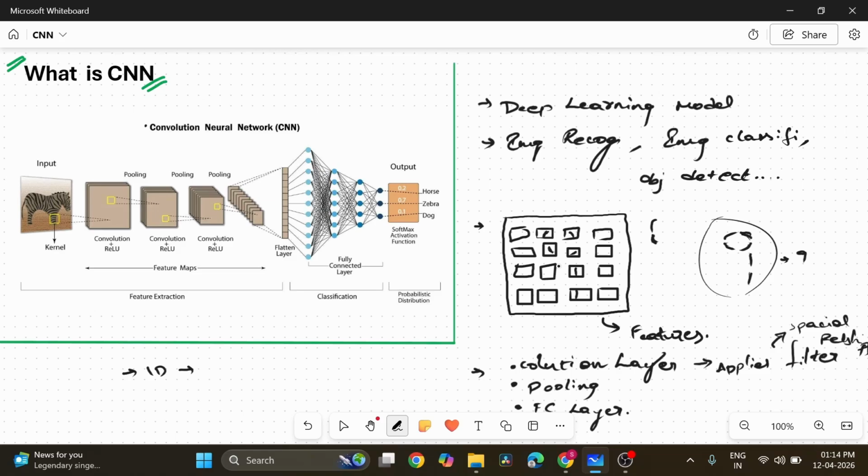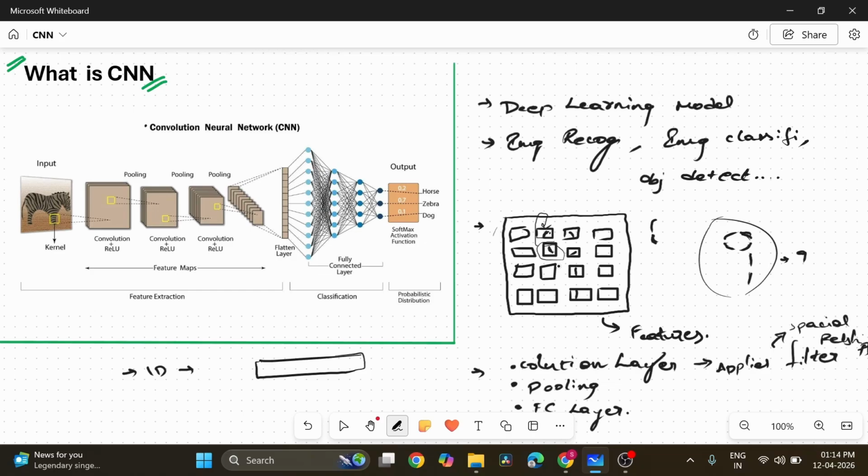If you convert this into a 1D layer, the first row will be like this, and the second row will lose its spatial relationship, because this particular pixel has a spatial relationship with the pixel above it. If you convert this into 1D, this will come first, and this will come far away from it. That's why the spatial relationship will be lost.